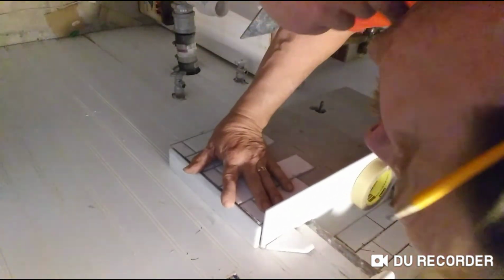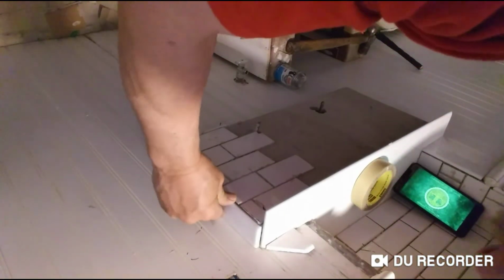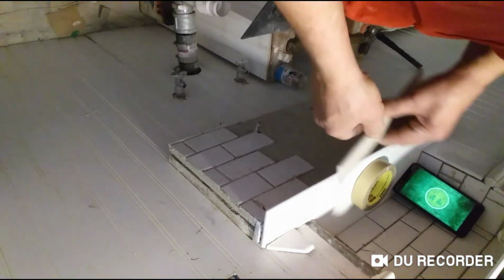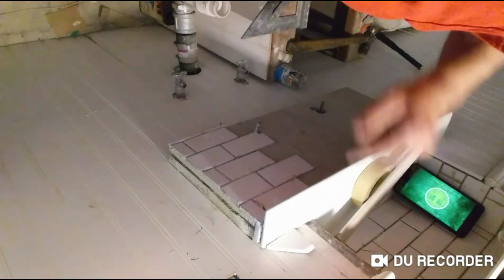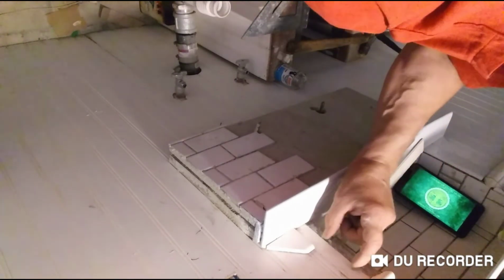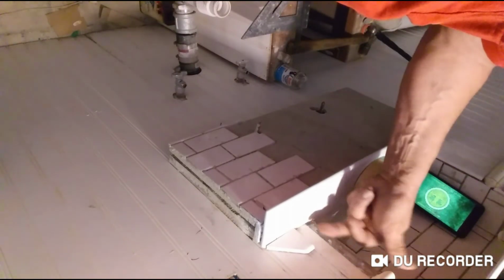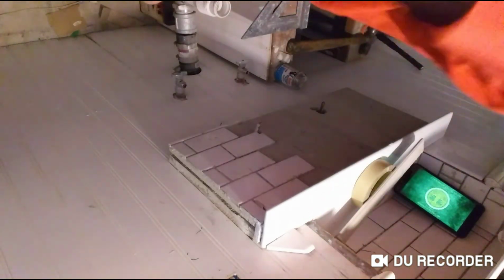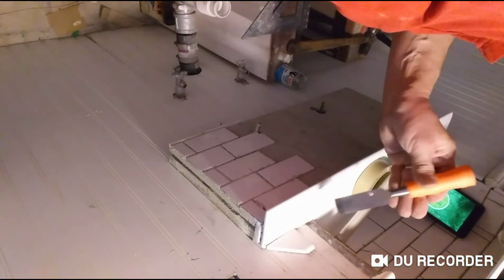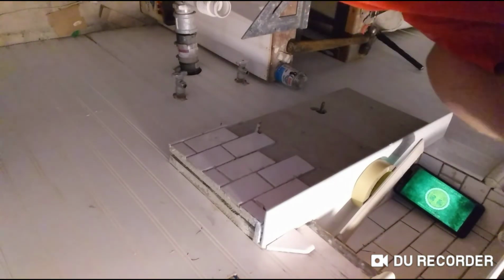I'm going to use thin set, modified thin set with polymers. Here I used silicone on the wood. I had to replace this, so I'll be redoing this here. And with the silicone, I was able to take my razor knife and slice in here and loosen it up. I was able to take this, pop it loose with a wood chisel, then I will be replacing that.